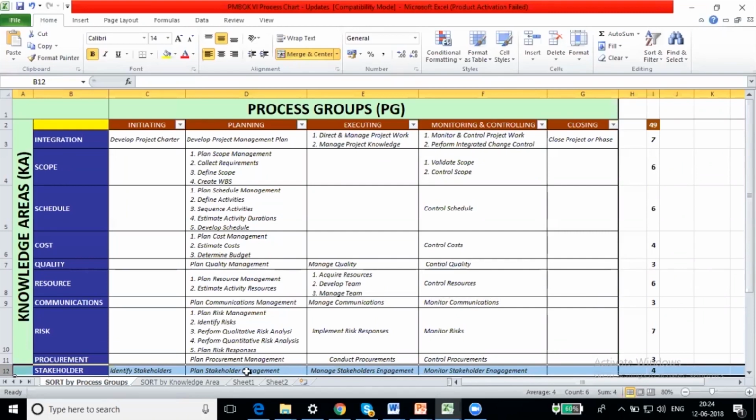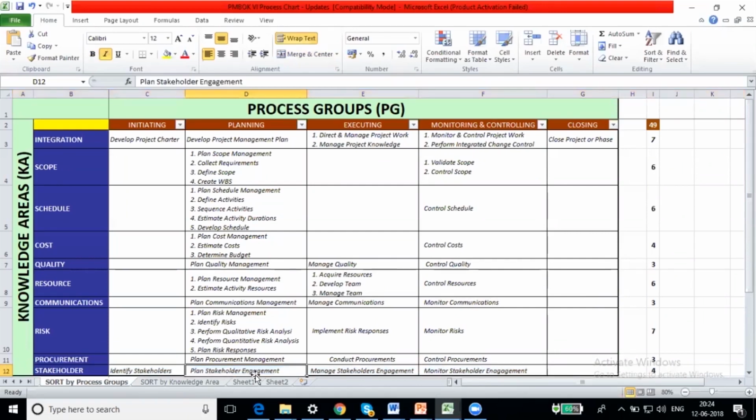Earlier this process was named plan stakeholder management. Now they are saying it's plan stakeholder engagement. Earlier this process was known as control stakeholder engagement. They are saying, we really don't control, we are monitoring, and then if required we take corrective action to change things to our expectation. So these are the changes that have happened.